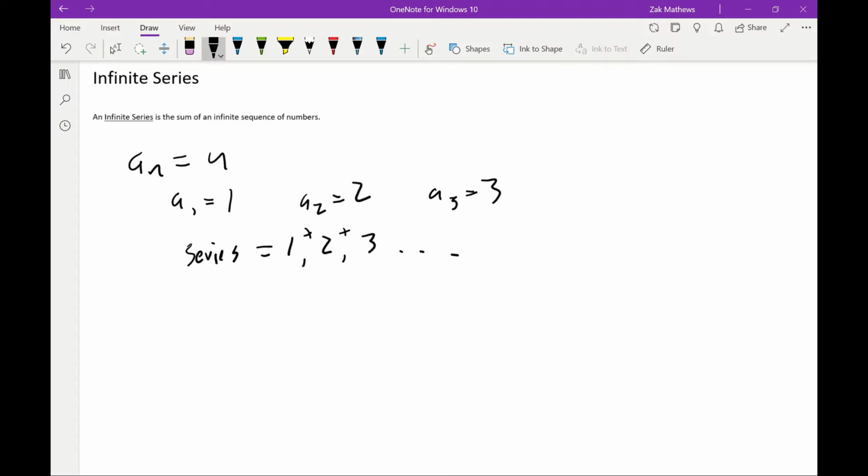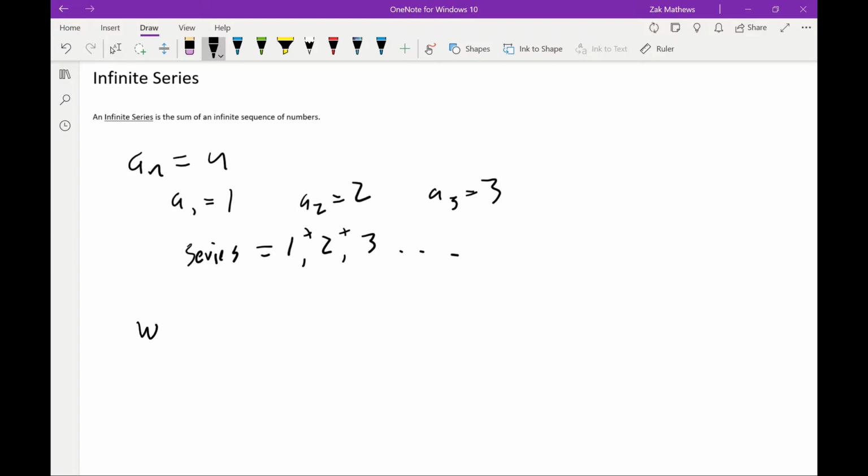So it's no longer a sequence, it is a series of us adding together the numbers of these sequences. Now, it's going to be hard to define this in terms of a formula as we had before, because we can see that these numbers just keep growing and growing, and there's not an easy way to write that until we get to our summation notation, which we will do. But what we can do to begin to get an idea of what this is going to look like is to look at some of the terms.